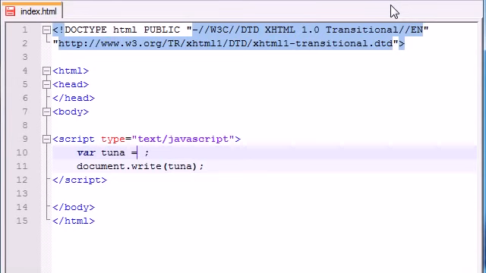We already learned about numbers and we already learned about text, aka strings. There are two other types of variables that I want to talk about, and the first one is called Boolean, and that's the word true and the word false.